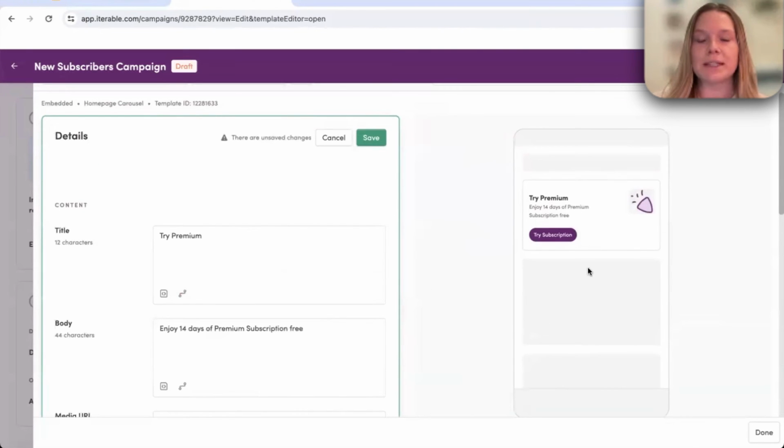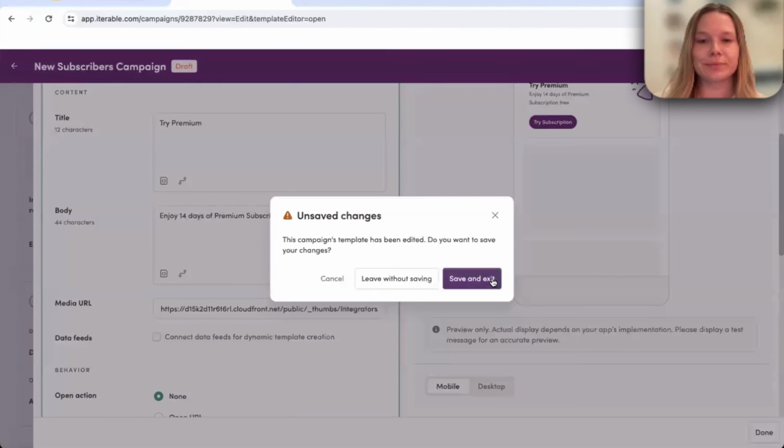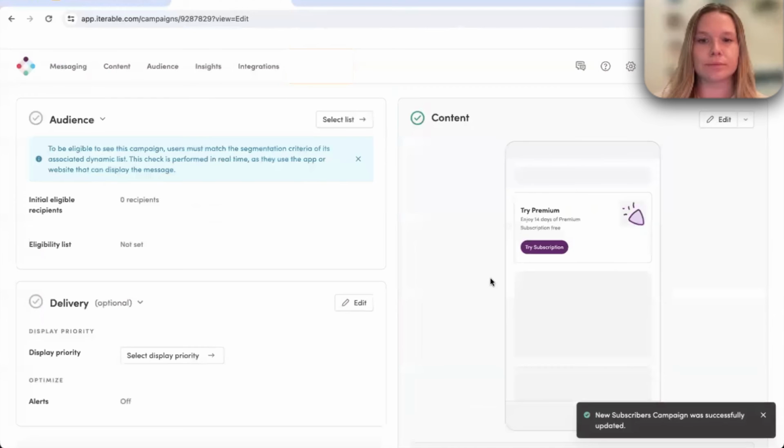And then once the message looks good, you'll click save or done. And now we can choose the audience for the campaign.